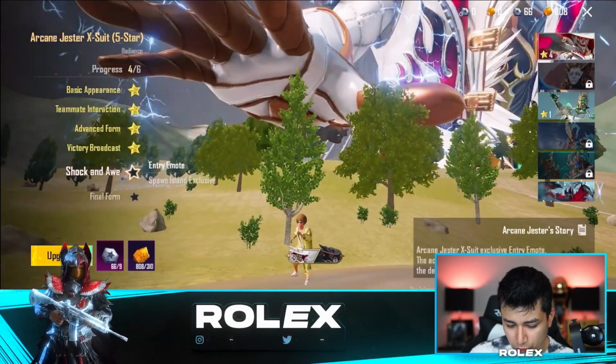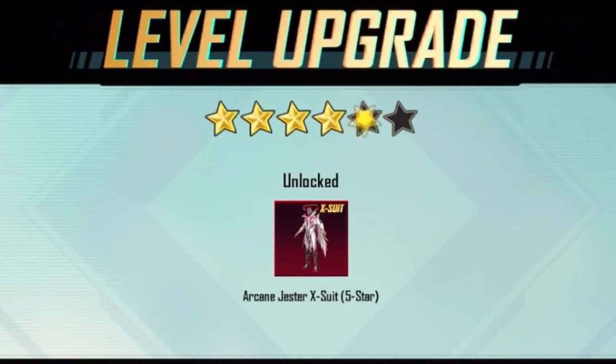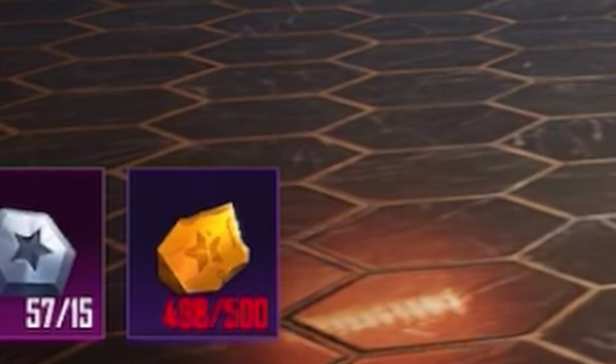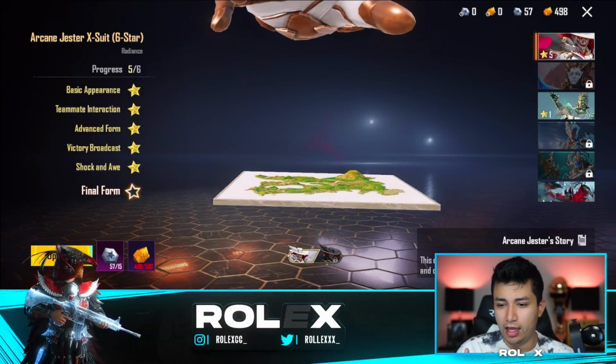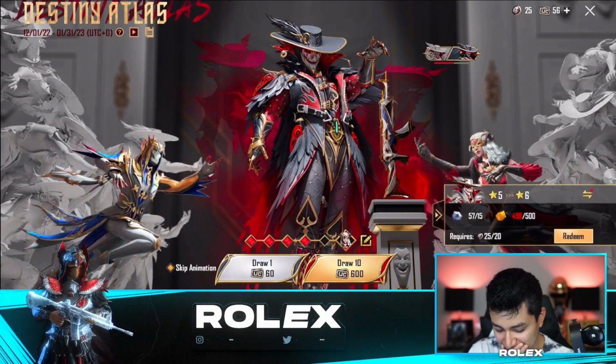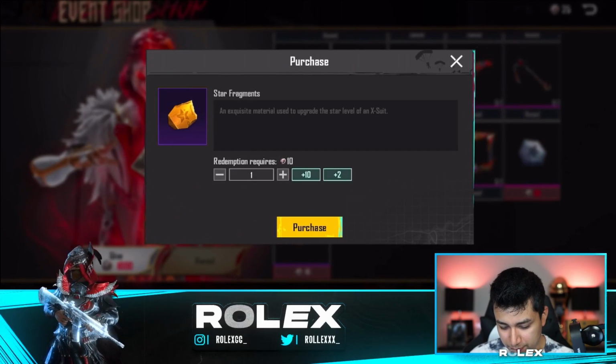All right, the moment of truth. Do we have enough for the final form? Upgrade. Boom. Now we got one more. Oh, we need two fragments, and I'm out of UC. I don't wanna buy another stack. Two more of the star fragments, and I think that should be enough if we go here and we redeem.